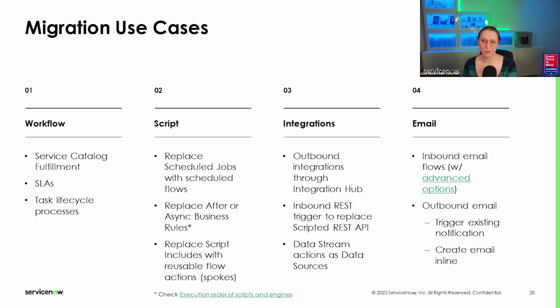And then you can create spokes. So any grouping of flow actions is called a spoke, whether that's integrations or just general functions that you want to use to house the functions that you would use, put in your utils script includes. So when you're migrating your script includes, create one app scope, give it a fitting image and a description so you can find it well in your list of actions in Flow Designer. And then for each of the functions in your script include, create a flow action.